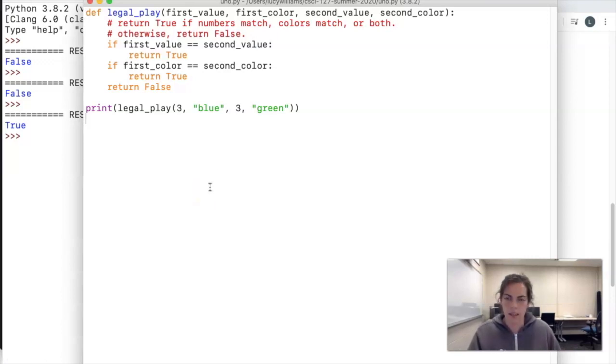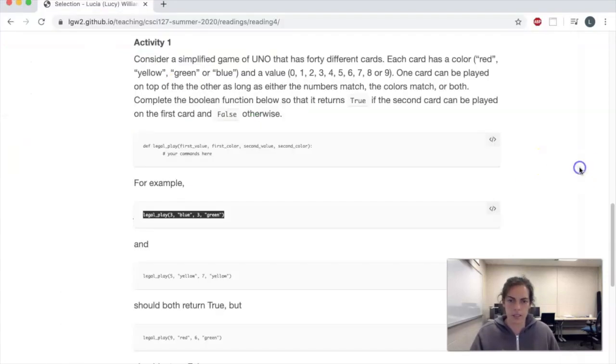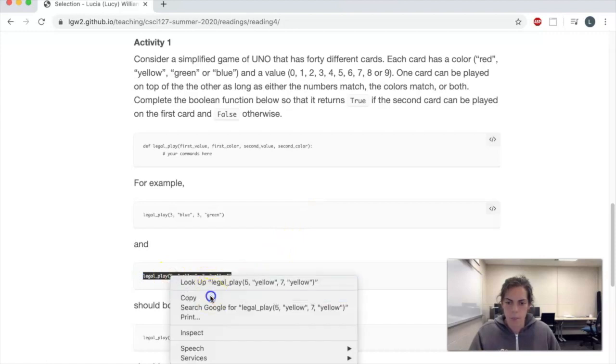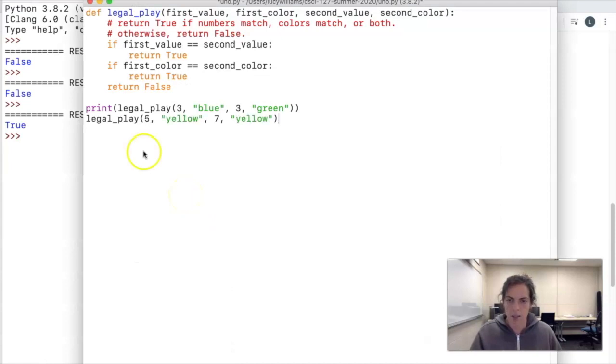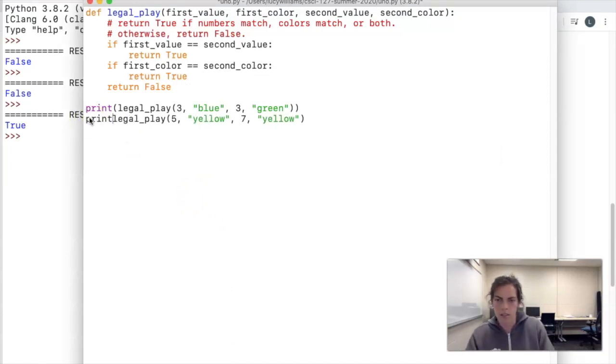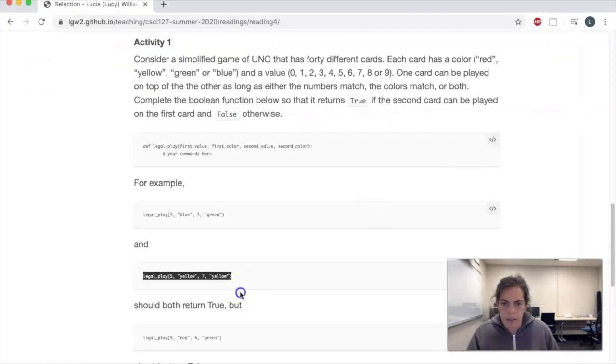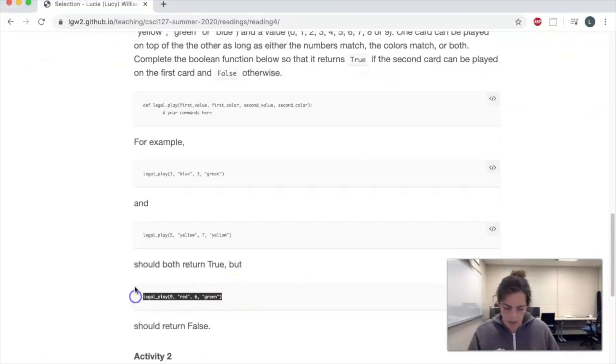Another thing I think that would be nice to do at this point is to add in some additional test cases. So we also know from the activity description that 5 yellow, 7 yellow should also return true. So let's go ahead and paste that in here. And we also have an example that should return false.